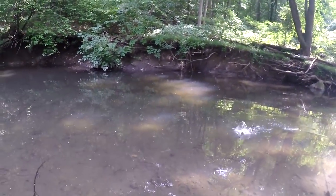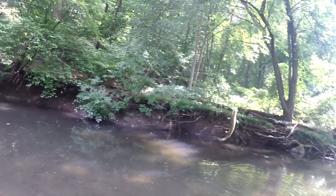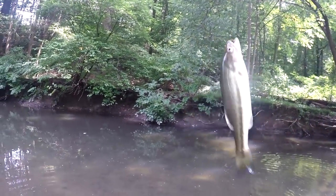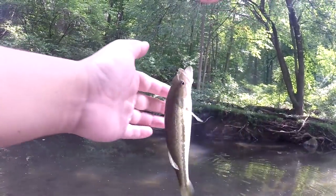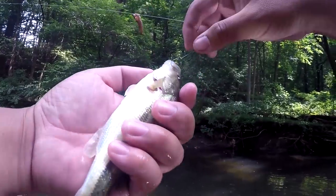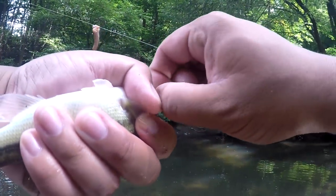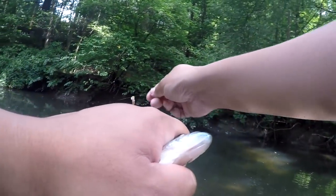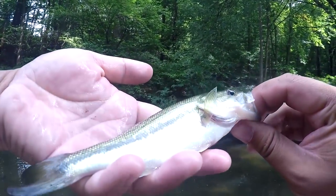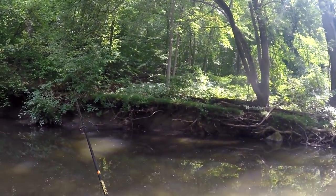Oh, fish on! What? It's another bass! A little bit bigger this time too! What is going on here? The other day we went to Taconi Creek, I caught everything but bass. Today here, apparently, there's a school of bass over here, stunted. This is so odd, man. So freaking odd. This is really, really odd.